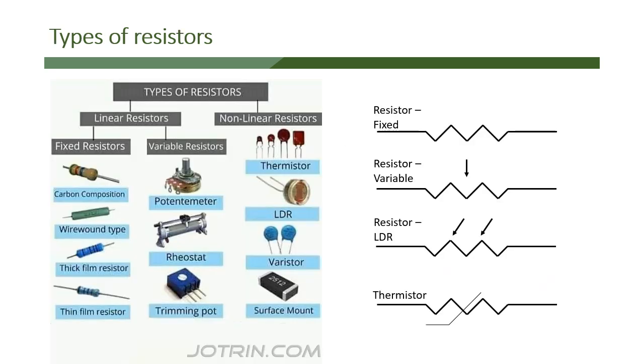And what types of resistors are there? We have on the left linear resistors like fixed resistors and carbon composites and wire wound and thick film, etc. We have variable resistors, which you can see have some sort of shaft on there, and you actually rotate the shaft and it changes the resistance. And then we have rheostats, which you don't see very often, and they're not used at all in amateur radio, but they're in things like light dimmers.